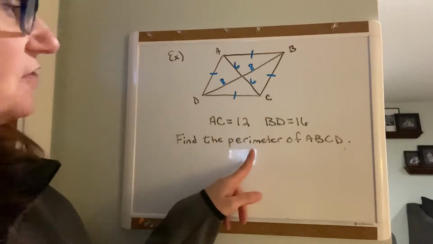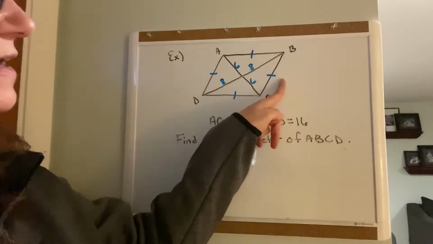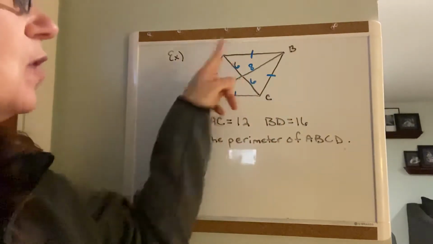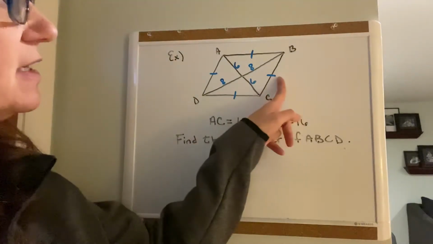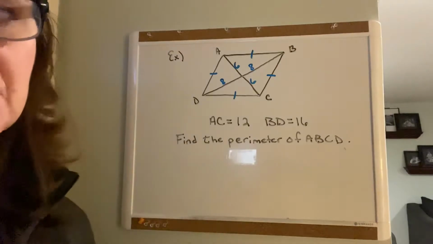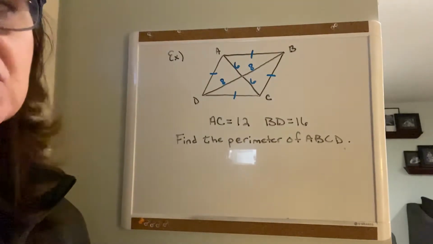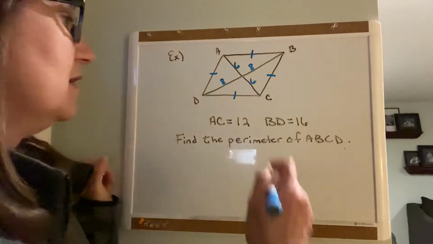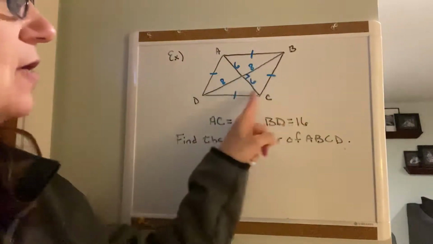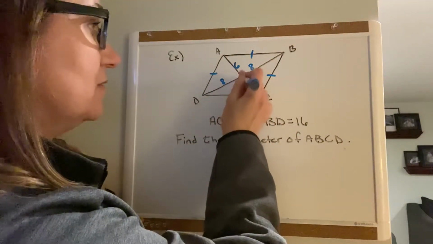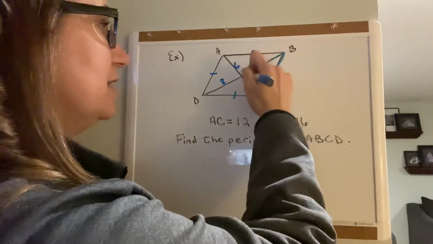Now, to find the perimeter of this rhombus, you just need to know one side. If you know one side, you know all four, and you can just add them up and get your perimeter. So in order to get the length of one side, the next property that you have to recognize for every single rhombus is that the diagonals are perpendicular. Since they're perpendicular, they form a right angle, and now you have a right triangle. So each of these smaller triangles is a right triangle.